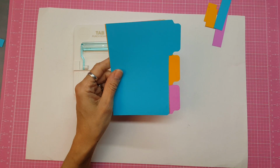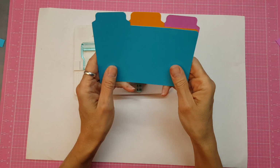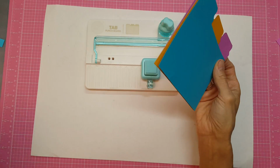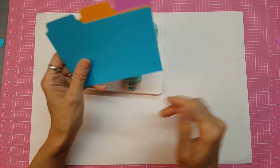Isn't that beautiful? So this, don't forget to check the video underneath there. This is very handy. Play around when you get it, and play around with paper that maybe isn't as critical in your crafting. Don't get out your best paper right away until you get a rhythm in how to do this.